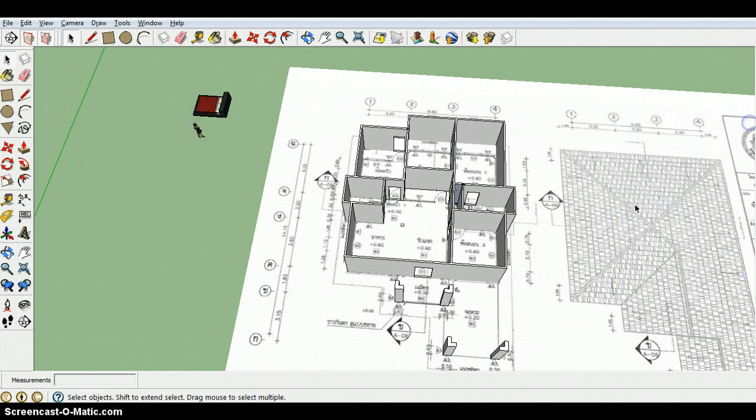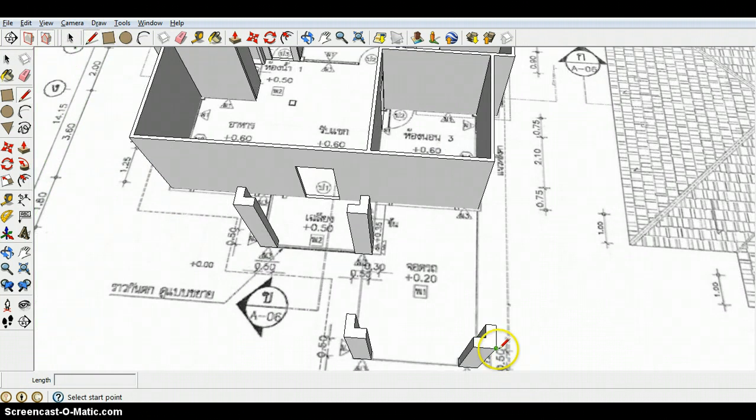There's a lot of different ways, of course, but firstly, I need to be a meter out from here and a meter out from there. So I'm going to build it, zoom in, click, 1 meter, enter.